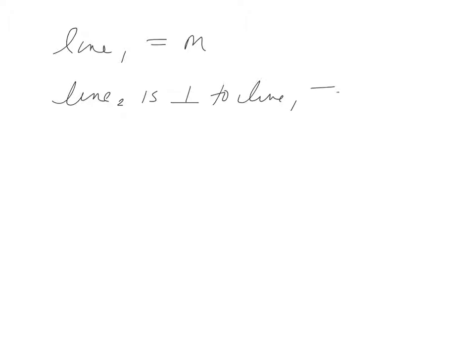So we've talked a little bit today about slopes of perpendicular lines. If I have line 1 with a slope of m, and line 2 is perpendicular to line 1, that means the slope of line 2 is going to be negative 1 over m. Okay, you flip the fraction and you make it the opposite sign, right? That is why if you multiply the slopes, you get negative m over m, because this will be over 1, which is negative 1.